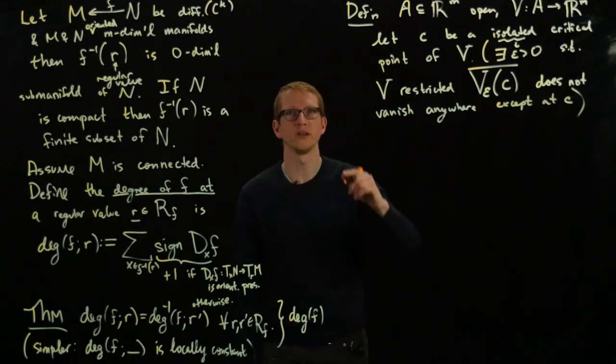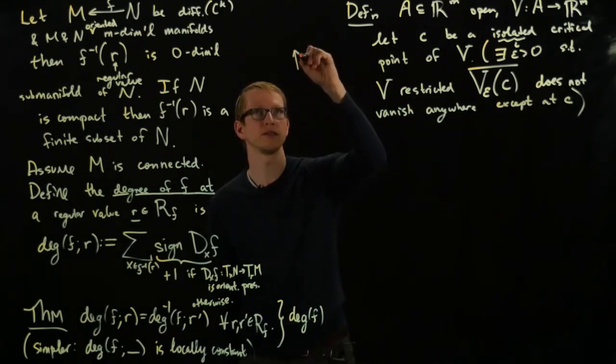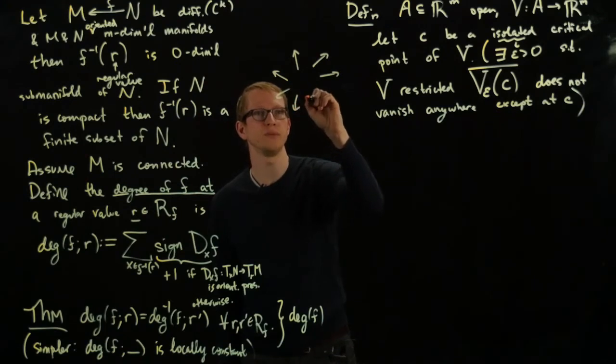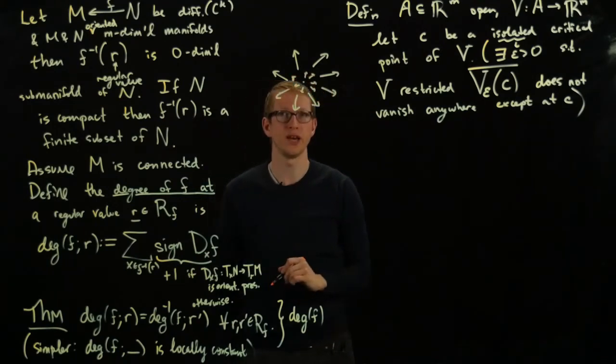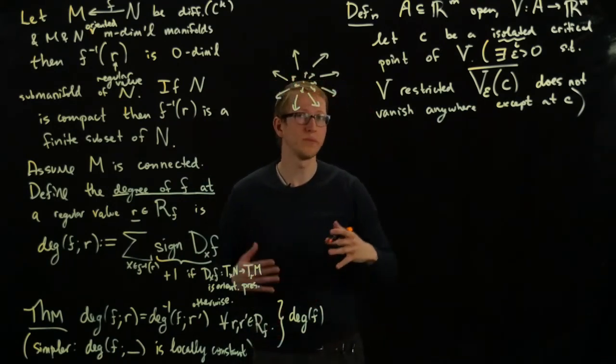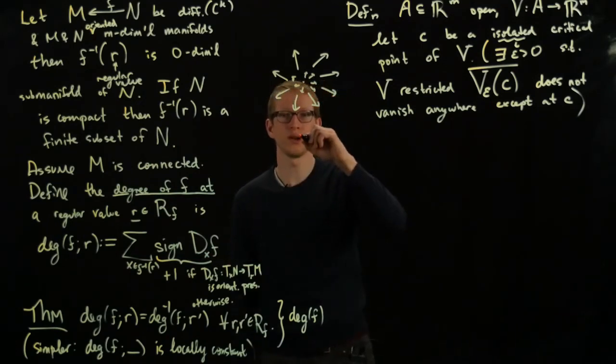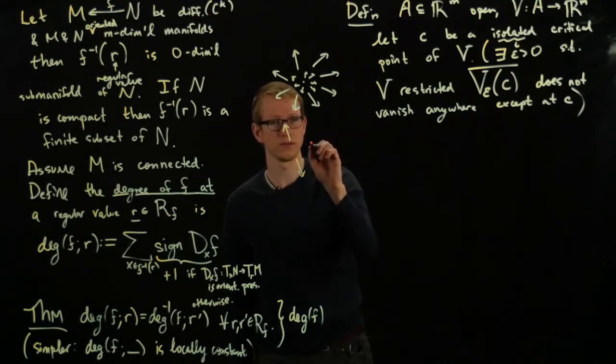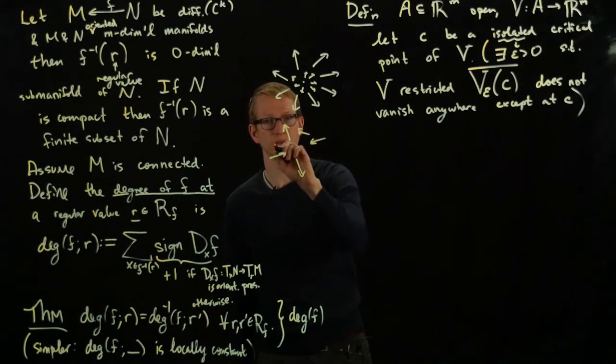So an isolated point, we know what a lot of these examples look like. Maybe a source, for instance, where the vector fields emanate from some origin. And let's say they get smaller as you get closer to the origin. And it vanishes at the center. Or maybe something where you have like a flow in one direction. Maybe something like... You might have some weird flows like this.